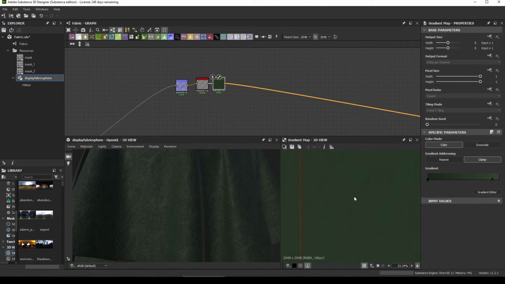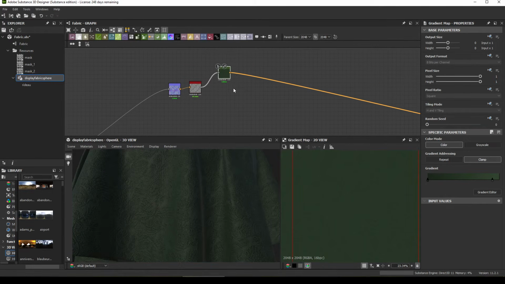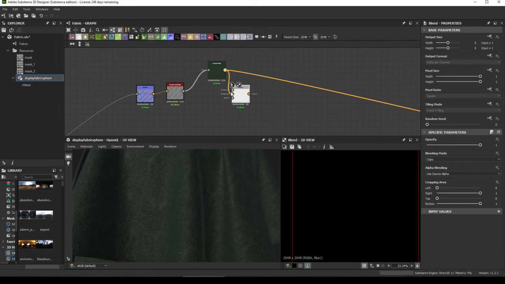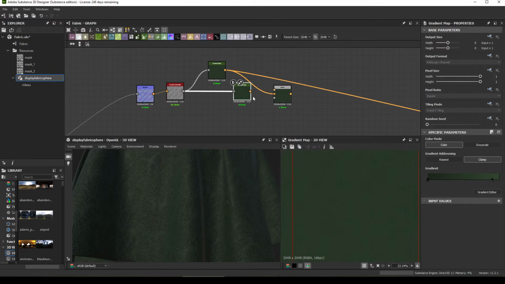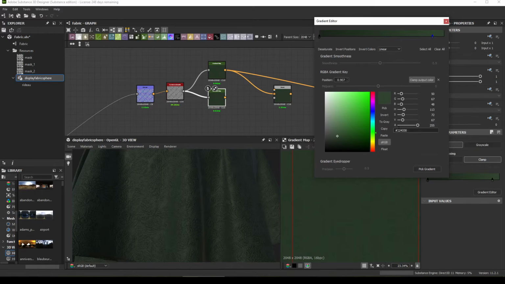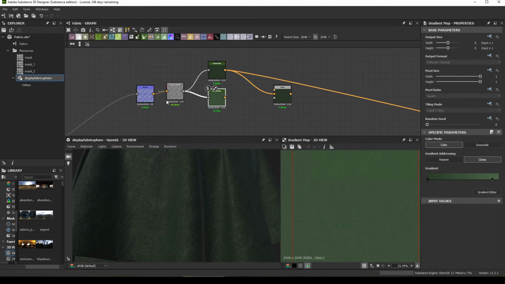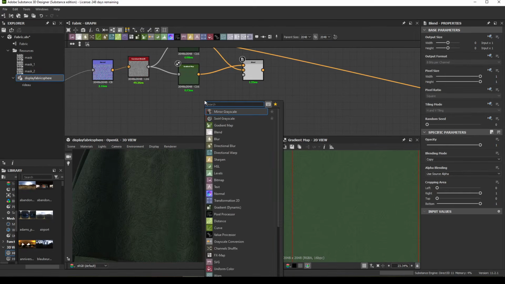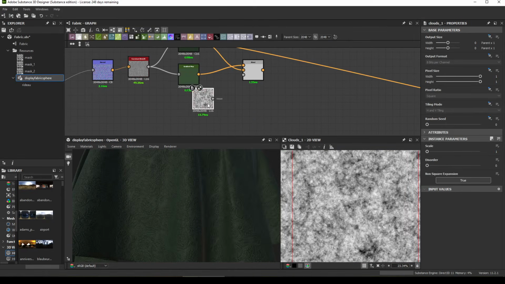We could leave it as is, of course, but it's a bit too uniform, so I will make a variation of that first green and I will blend it using a noise. So let's do that. Create a blend. I'm going to duplicate that first gradient map and change just maybe the value, increase it a bit to make it lighter. I don't know, something like that. And I'm going to blend it on top of my base. And as for the opacity input, I will choose a soft noise like a cloud. Cloud 1 seems fine.